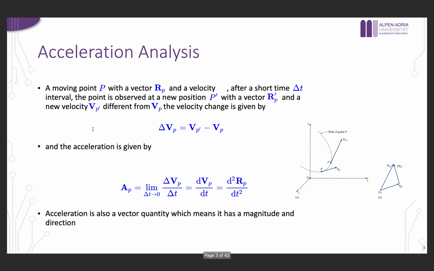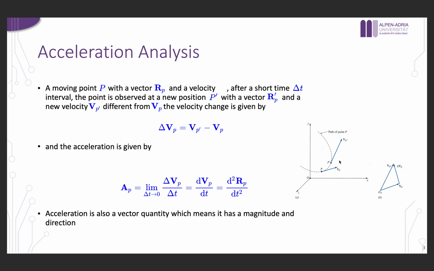Now, it also should be clear to you that acceleration is the change of velocity over time. Velocity itself, we have seen, is a vector. For example, if we have a point at the time t, at this position, and a path that this point is moving along, and at the time t plus delta t, which is here now, it's P prime. Then it has a new velocity vector, a linear velocity vector, which is Vp prime.